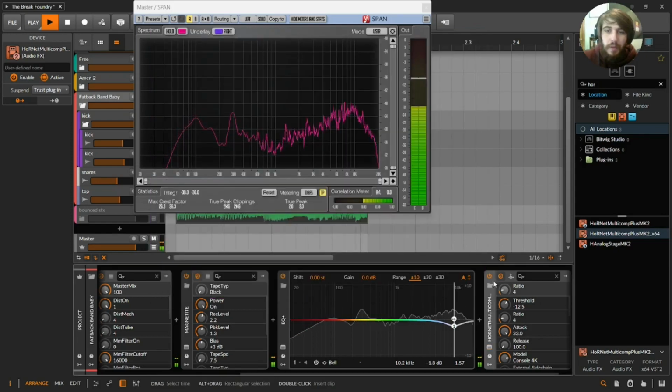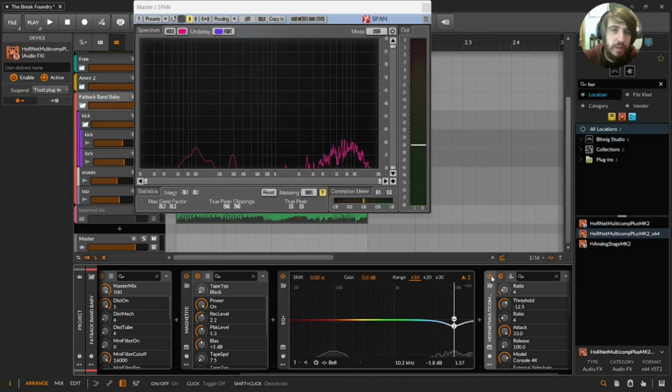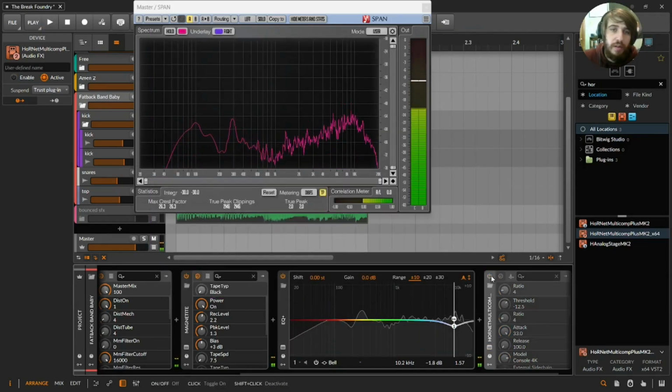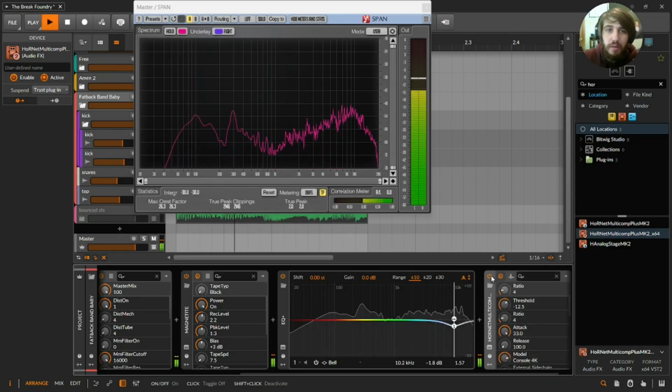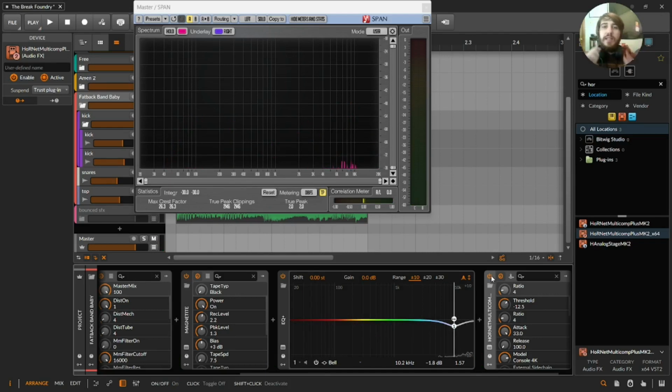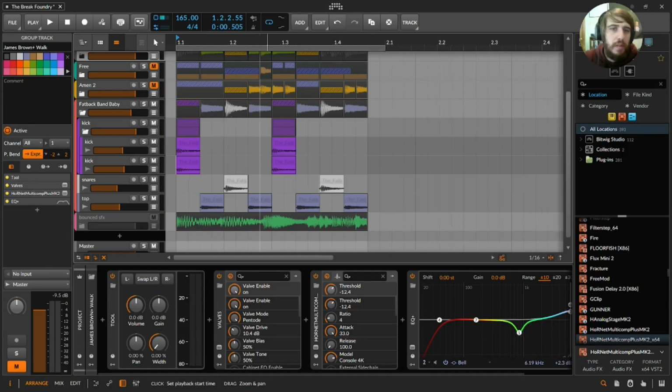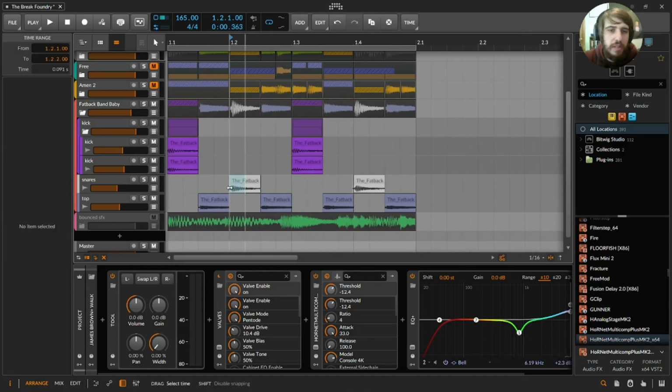All right, without the 4K compressor. After the 4K compressor. And that's about as close as I get to Ableton's loop compressor, at least right now. And it's a pretty chill loop, but you know, this will probably make some crazy snare rhythms.